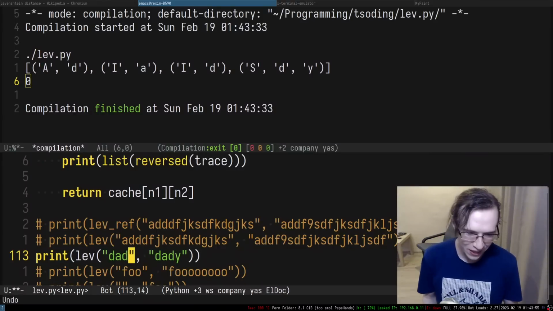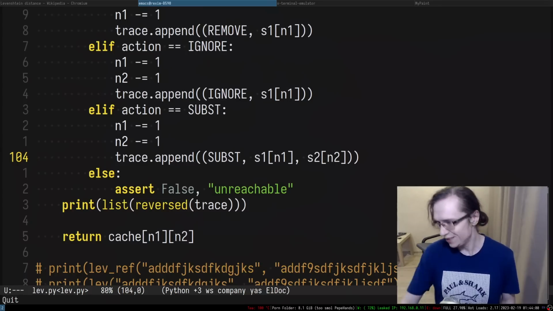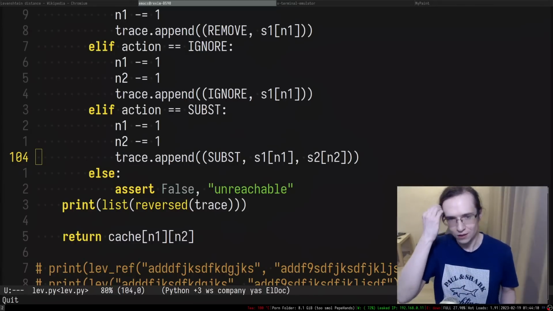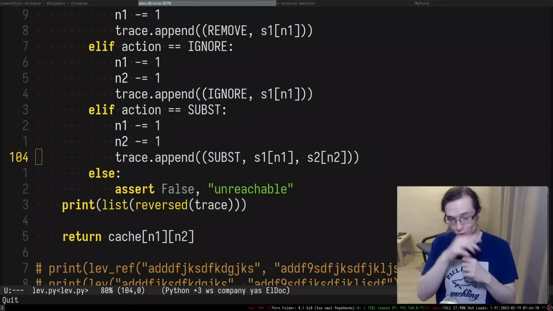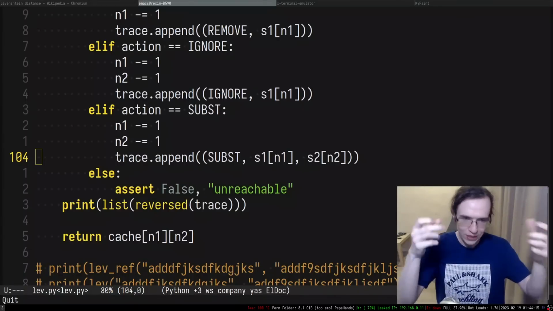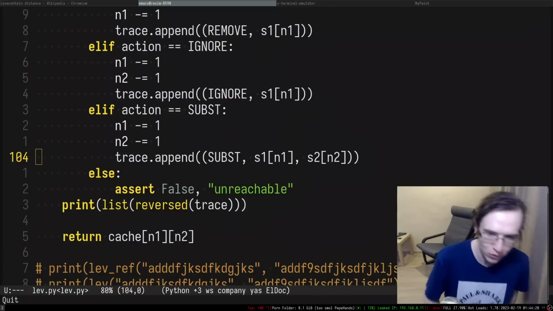Now it's actually, you know why it's so cool? You can then take this description of actions and, for instance, turn it into an animation. I think it's kind of cool. If you want to make an animation of how you get from one string to another one, you can make a log.